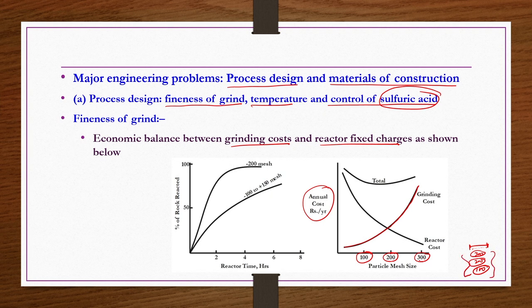If you are going for a finer particle, then grinding cost increases exponentially. Though if you have the finer particle, reactor cost actually decreases. It's a good thing, right? But grinding cost is very much higher, and grinding is the least energy efficient process. So better, you combine them, see the total, and consider the optimum one. That's the reason for this plant we have selected the materials to be ground to 200 mesh size. Whatever phosphate rock is there has been ground to 200 mesh size based on this consideration.